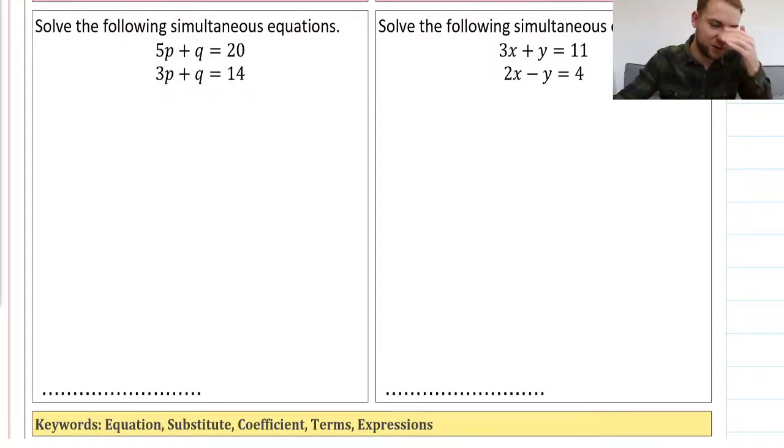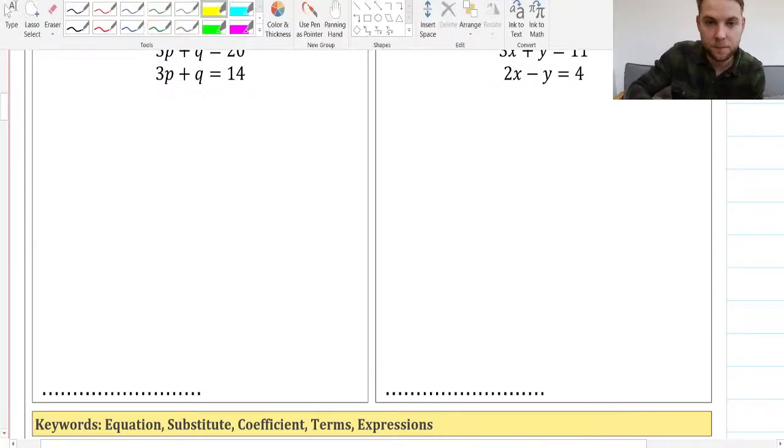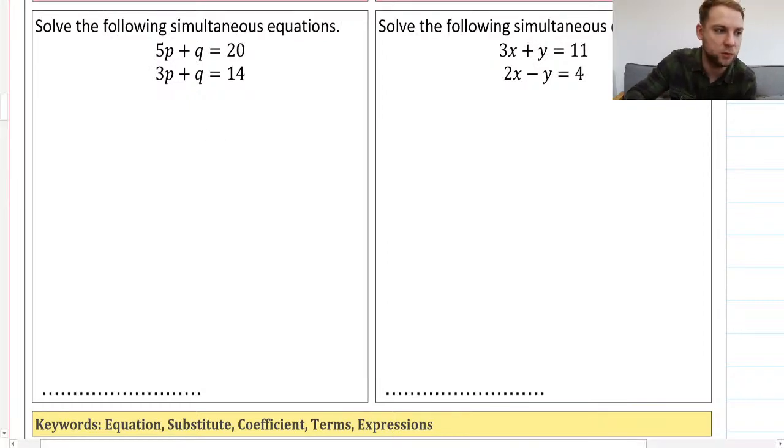Okay, I can see that some people have got this already, so I'm going to go through it. Let's have a little go. The first thing I need to think about is which of my symbols are the same. Sorry, the coefficients I should say, are the same on the Q. The coefficients on Q are both 1, aren't they? The number in front of it. Now, we don't usually write down 1Q. So, let's underline this. Are those symbols the same or are they different? Well, the symbols on Q are the same, which means that I need to subtract these equations.